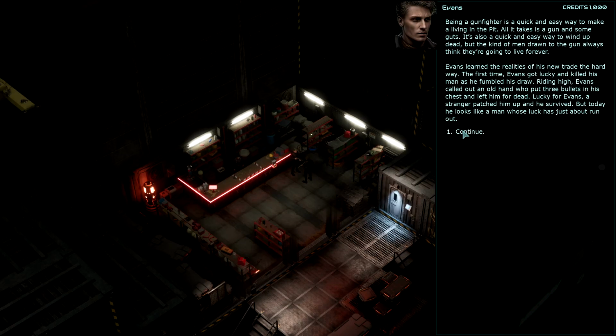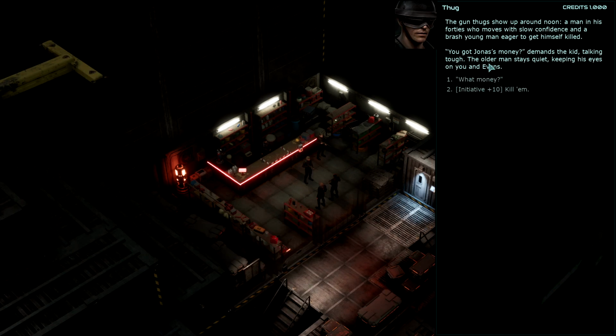I do have to say there's a lot of reading in this game. It's going to take a little while to get through it. So we do have a couple of choices here. This guy is asking, he's obviously gone into the shop to try and get some money off Mr. Abe. So with this initiative plus 10, that gives you plus 10 to initiative at the beginning, so you will go first on the first round of combat, I'm guessing. I don't think it's a roll to see if you can just kill him straight away, but we'll have to see.